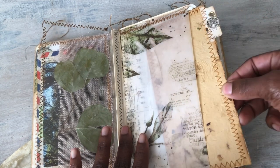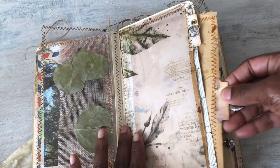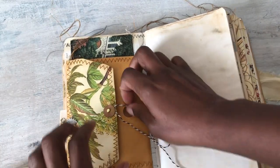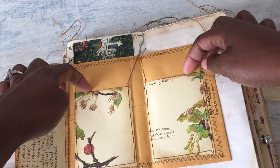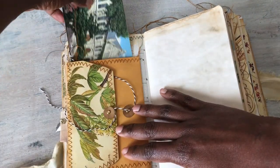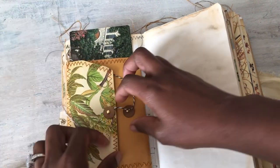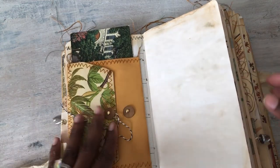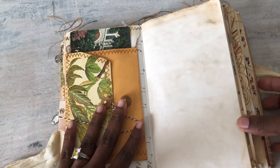And then you have a tree charm. And then this one is another one, and it's got a leaf charm. And then on this side, we have a pocket, and I will put something in there. And then we have another vintage postcard. So I tried to stick with the colors of greens and browns, just to make it look, you know, cohesive.